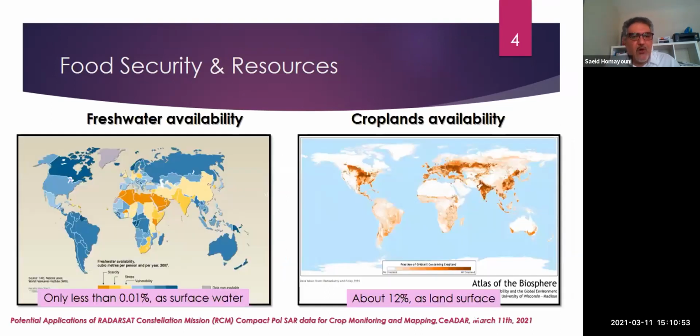As you know, our resources are very limited. For example, on the left, you can see the map of the fresh water, and we know that the amount of water that we can use for agriculture and for our needs is very limited. And on the right, you can see the fertile soil that we can actually use for cropping and activities. From here we can see that our resources are very limited and the needs are very big. So we need to find really a good solution.